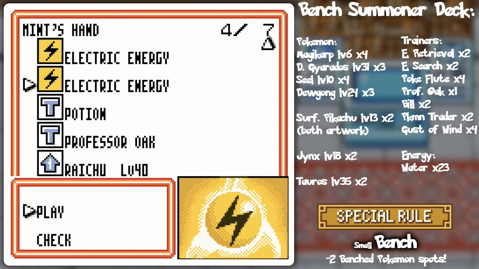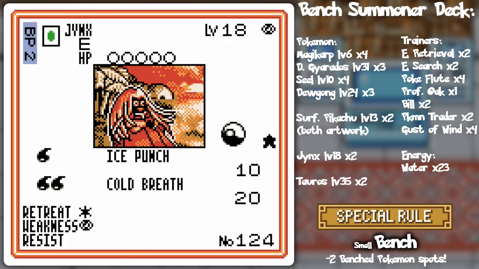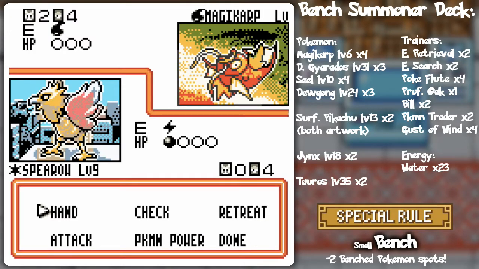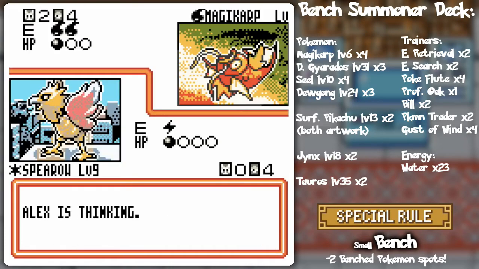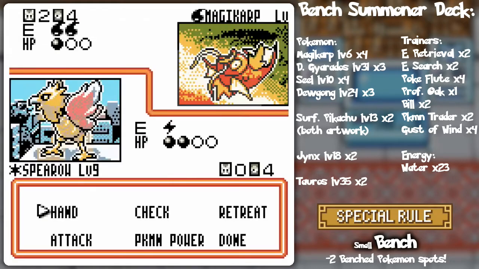Should I just immediately go into the Professor Oak? Just in case of some sort of... I don't think that my Spearow is that much in trouble, so maybe I should hold off and just Peck for now, see how things go. I think we're safe. I think we're okay, because even Gyarados, if it evolves, requires three energy cards, so I challenge.